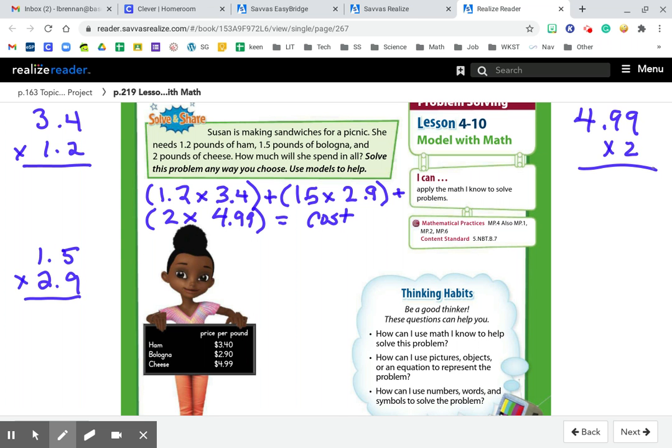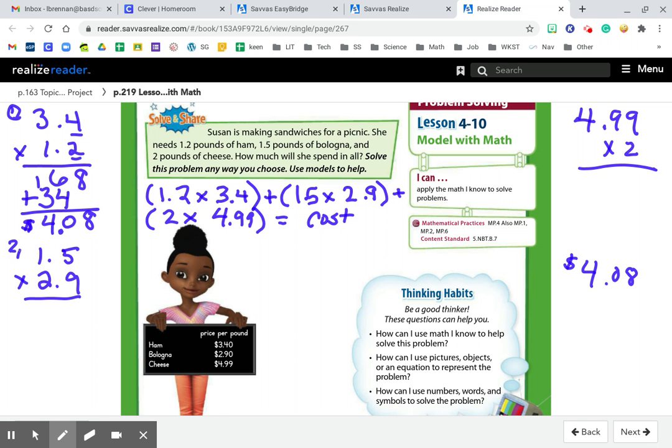So going through, starting with my first problem, 4 times 2 is 8, 2 times 3 is 6, 1 times 4 is 4, 1 times 3 is 3. Add the digits, and 2 digits in decimal place value in the problem puts 2 digits in decimal place value in the answer. So I have $4.08. I'm going to write that over here because I'm actually going to add them up. Remember, I'm going to add all my totals.